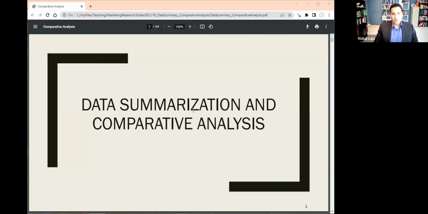Once that is done, the next step is to conduct some analysis of the data. First, you'll attempt to describe the data by examining some descriptive statistics. Thereafter, you'll conduct some level of inferential statistics to draw comparisons and draw inferences about the population based on the sample. So I'm going to begin here by looking over how to summarize your data, specifically examine descriptive statistics, and then make our way into inferential statistics, which is going to involve comparing variables, comparing a variable to a threshold, and comparing groups of a variable.